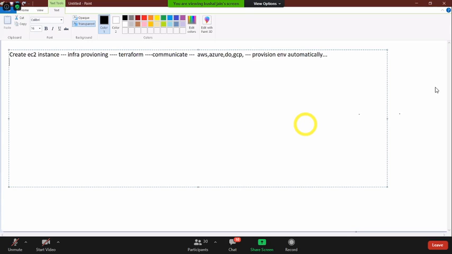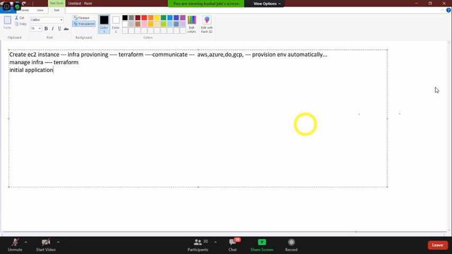Number two, after infra provisioning, after installing an operating system, the second step is obvious, you need to manage it. So for managing the infra, let's say you want to install something on all the servers which are provisioned by Terraform. That can also be done by Terraform. Number three, after managing infra, let's say you want to set up some initial applications.